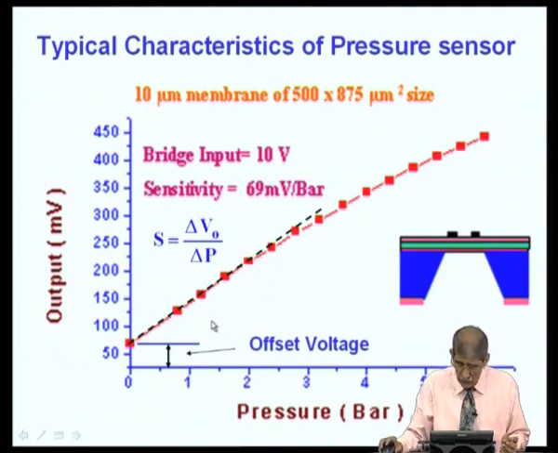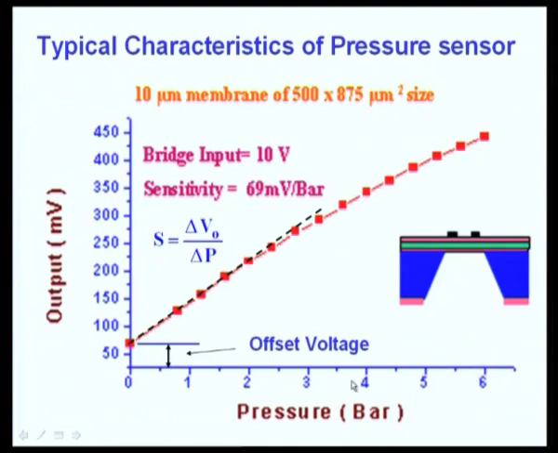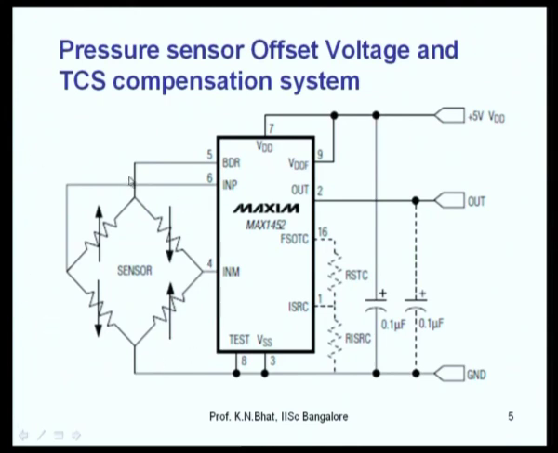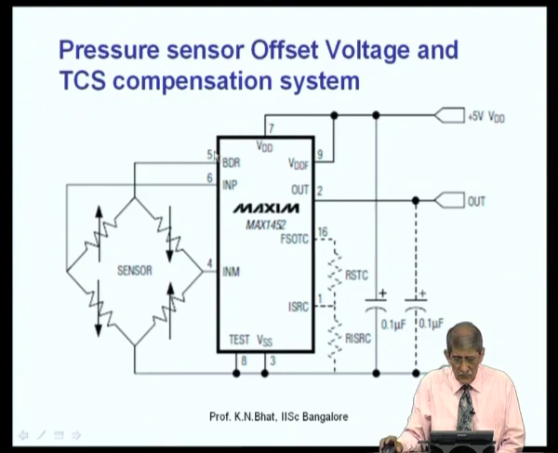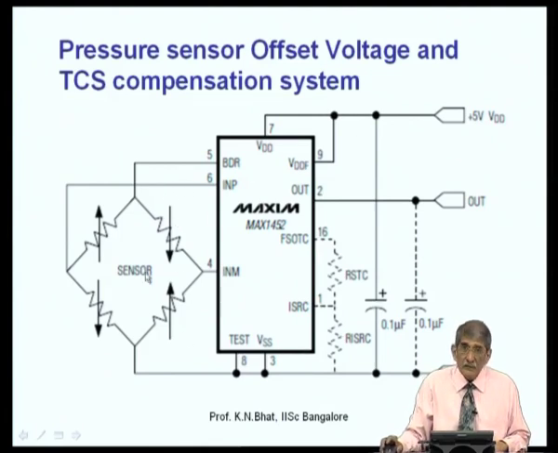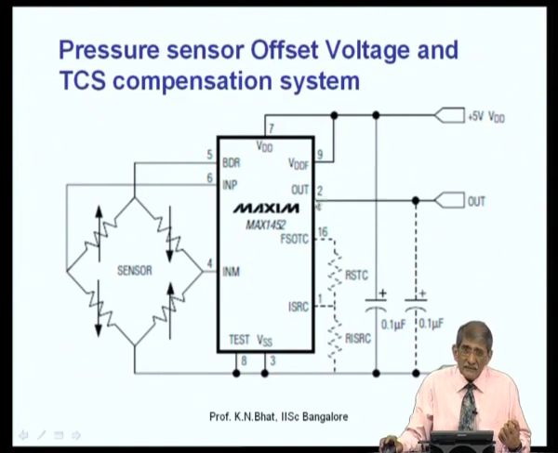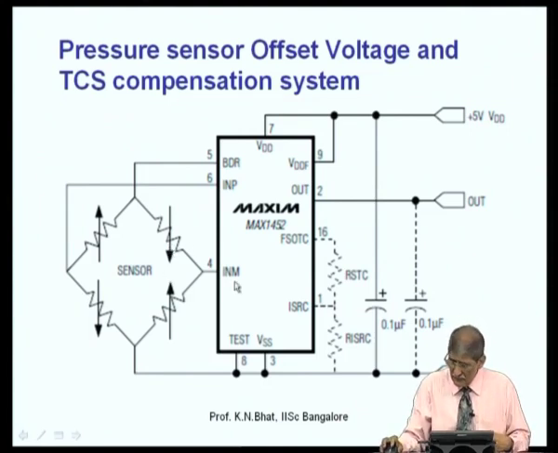When the pressure is 0, there is some output voltage called offset voltage, which is present in all pressure sensors. You need to correct this, and for that correction you need electronics. Also, the sensitivity — defined as delta V_out divided by delta P, the slope of the curve — will become a function of temperature. So you need to compensate for temperature changes and offset voltage. For that, you use this bridge along with a chip — for example, MAXIM MAX1452, which is a very popular chip. You can have it mounted inside the package along with the pressure sensor — that is the micro system. Alternatively, you can have the entire circuitry integrated with the resistors on the silicon itself.